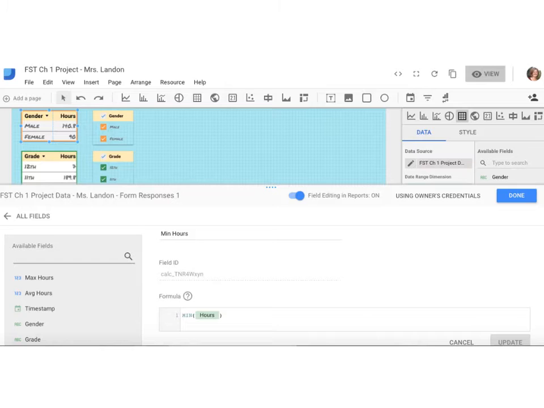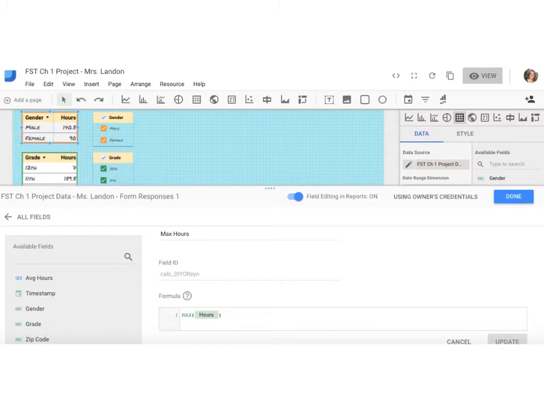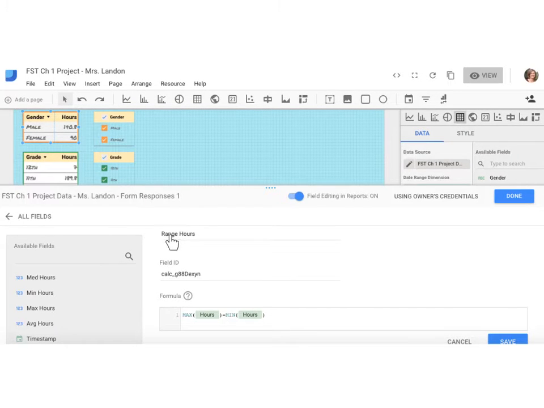Now let's look at maximum. It's just what you would think. Again, I'm going to put just MAX up here instead of maximum hours like I originally did. Just do max, keep the ID, and it's MAX of the hours, and you're going to hit create on that one. Now another field I would like is for range. Remember, to compute range, it's just max minus min, so we already have that. What we can do is we could go in here and we could just say max of the hours minus the min of the hours.